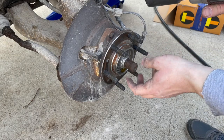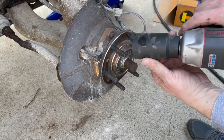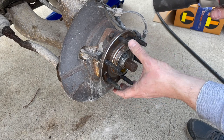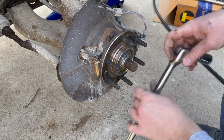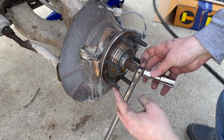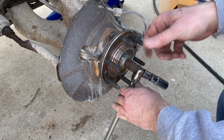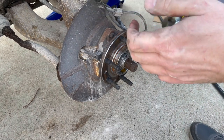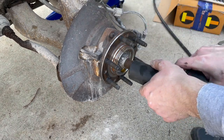All right, next I'm going to remove this hub nut. It's 35 millimeters. You can break these hub nuts loose with the tire still on, which would hold the hub still. Or you can take a pry bar of some kind and prop it in the hub studs and use that as leverage to push against the ground. Done that before. Or if you got air tools, you really don't have to worry about any of that. It just zips them off, hopefully.